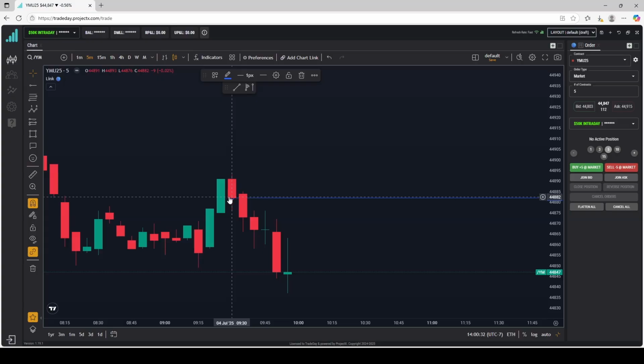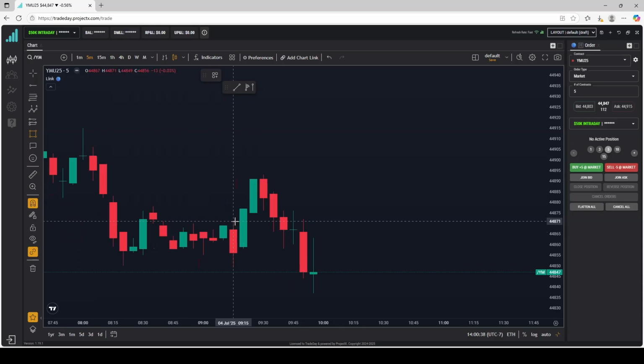I guess that's the open, then the close, and then you can have the wicks. It's the same when we get to rectangles, it does the same thing. So if I wanted it to do it from here to this body, I can get a perfect rectangle of that actual gap. So that's the point of that.